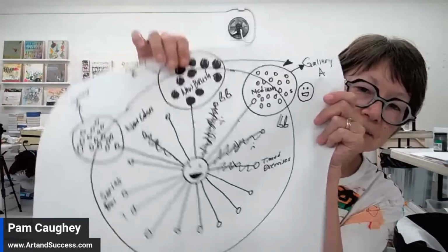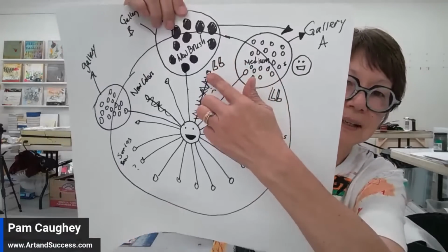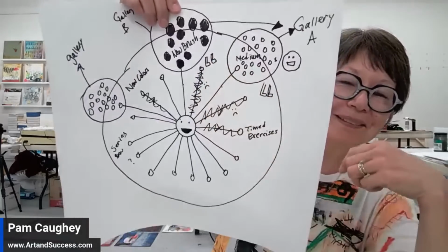And then the more I thought about that, I have a show in a year. Normally I've always wanted to give myself 2 years for a show because it takes a lot of time. But what I'm realizing is that now that I've done this series, and as I talked about last week when I did this little diagram here about the spokes on the wheel? Yes. Everybody really loved that too. Well, thanks. I want to tell you that this series that I'm going to show you right now is a series that has legs.